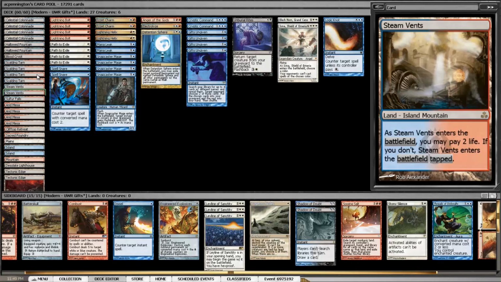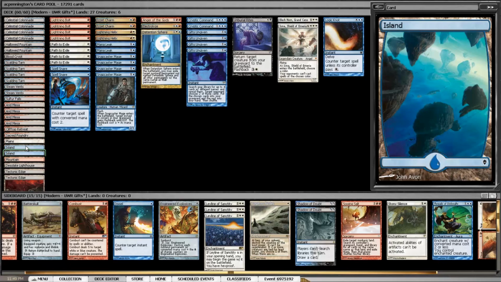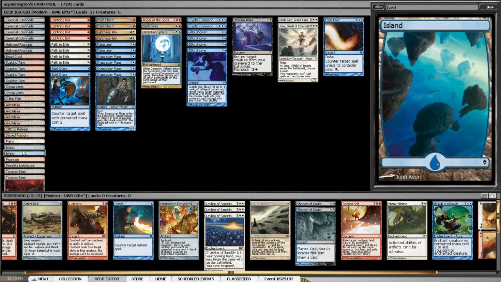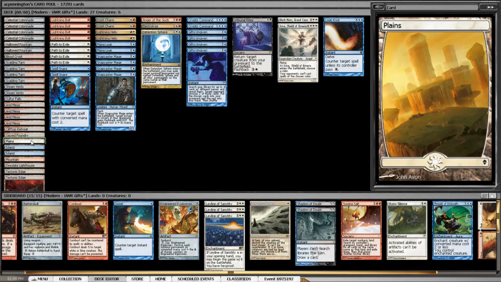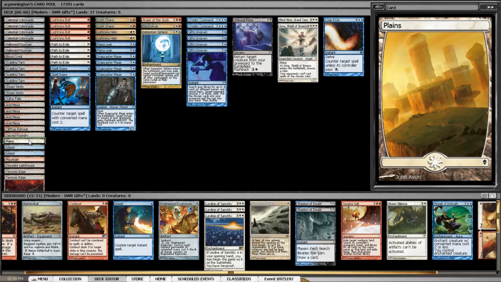And then as far as what all of these lands grab, we've got 4 basics here: 2 Islands, a Plains, and a Mountain. Gotta have a few basics. If people board in Blood Moon against you, you want to be able to grab basics. Or if you just want to fetch a land and not shock yourself and cast something, of course, that's a reason to get them as well.